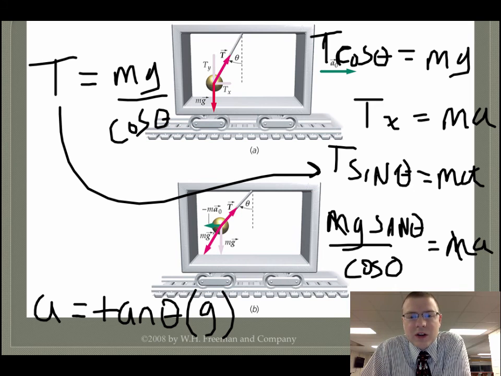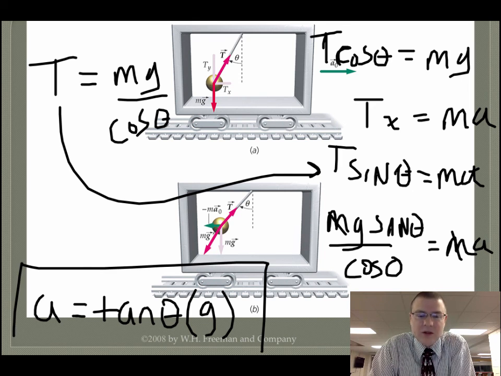If I'm in that train car and the pendulum starts to swing forward away from me, I know I'm decelerating because the pendulum wants to stay in motion. And if the pendulum swings left or right, I would know that I am turning, and I'm turning opposite the direction the pendulum is swinging. But down here is a way to solve for the magnitude of your acceleration in an accelerated frame.